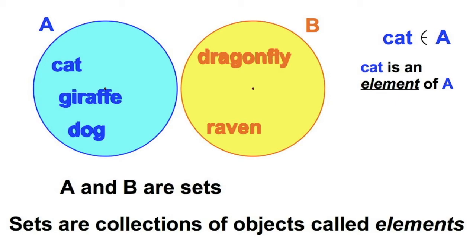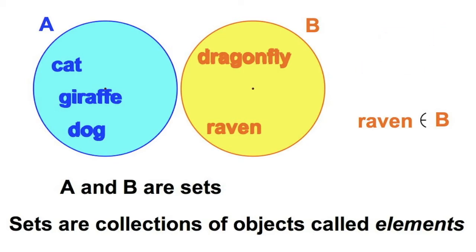I'm noticing something, though, that these two sets, as we see them right now, are disjoint. These two sets have nothing in common. You see, they don't overlap. Now, I'm going to write down here that raven is an element of B, just so we get used to that terminology. Okay, and let's make this a little bit more interesting. I'm going to clear this off here. Make sure you know that symbol, that little E-looking symbol. We read that element.